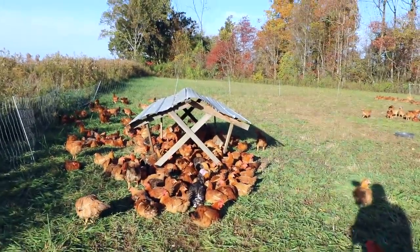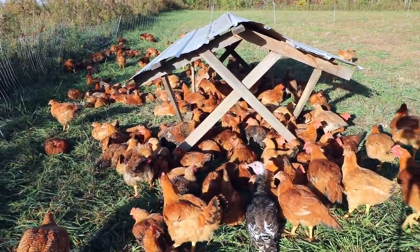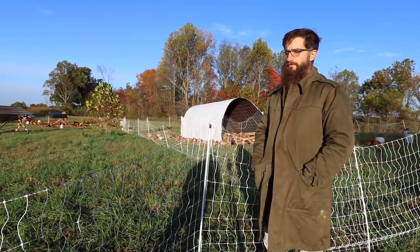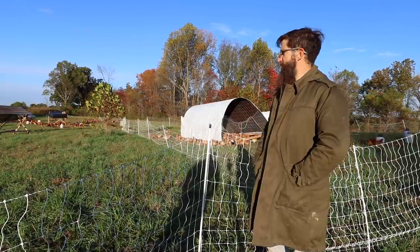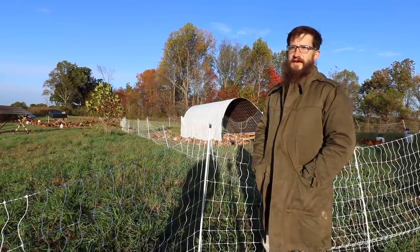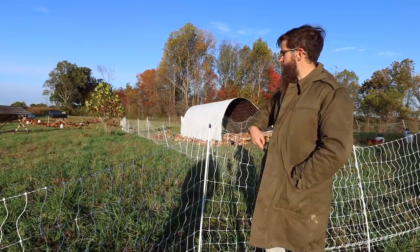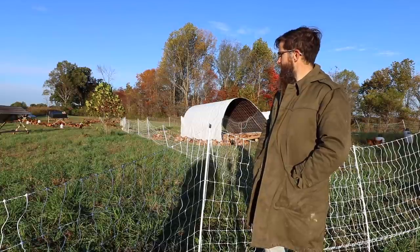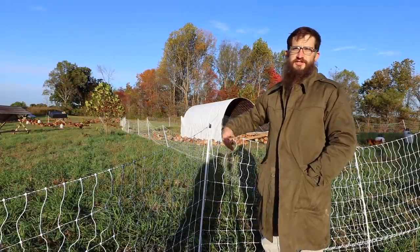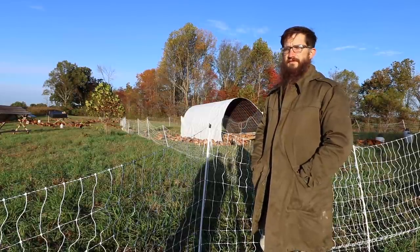One thing I noticed is there's no fencing around the shelters - it's literally just a roof. No walls, partially just to keep it light and portable. My pregnant wife can move them around if she needs to. There's no need for walls, so we just strip that out for the last half of their life. There are some roosts they'll sometimes use. We just pull the shelters and feeders and waters forward together and they generally march down the section, then we give them a new section of fence.